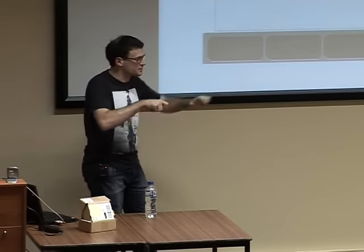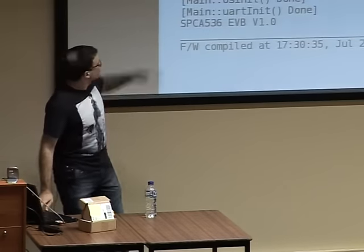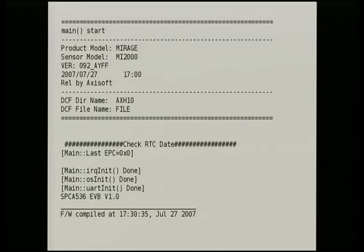The other way, if you're trying to find a serial port input, once you've found the output, you can connect, again, trial and error, your serial cable around. You can stick a resistor in series, so if you try to drive an output, you're not going to blow anything up. And then you can hit enter a few times or see if you get a response. That's how I found the input on this one. And it comes out with all sorts of debug. There's pages and pages of this stuff when it starts up.